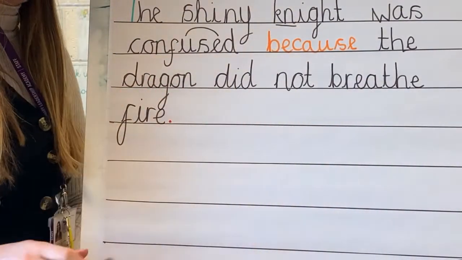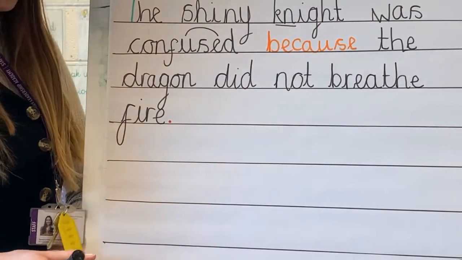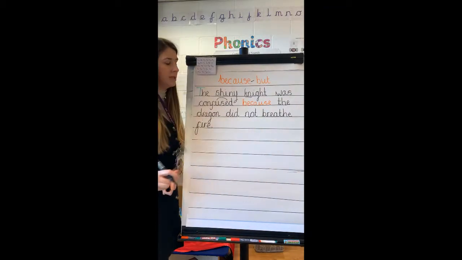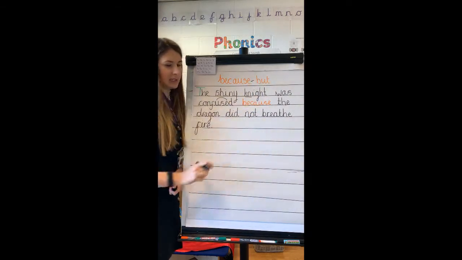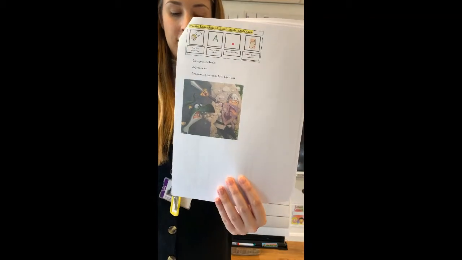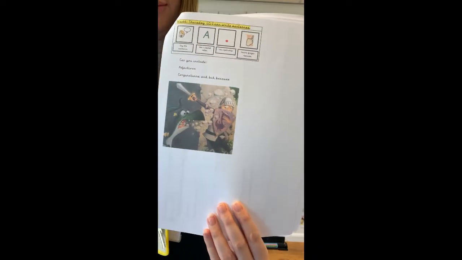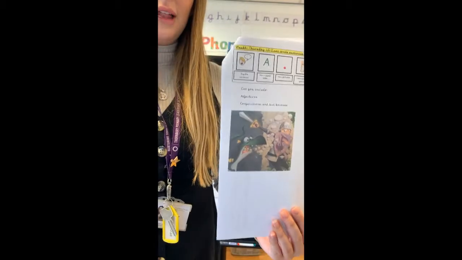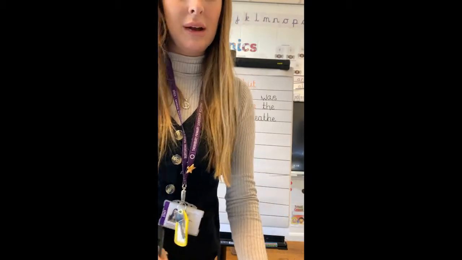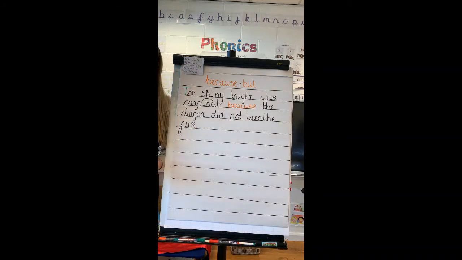Now then, we've talked about how the knight felt, so now we're going to talk about how the dragon felt. We've already used because, so this time we're going to use but as our conjunction. So I think the dragon is actually feeling a little bit embarrassed. If you have a look at him, he keeps opening his mouth, hoping for fire, and different things are coming out. And this time it was bubbles he was blowing. So he felt a little bit embarrassed. If you're embarrassed, you might feel a little bit ashamed or shy about something that has happened to you. So the dragon felt embarrassed. We're going to start with that.